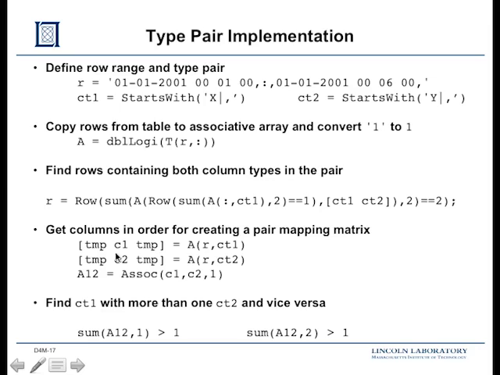All right, and that just shows me the correlations between the x's and the y's, and I can then find x's that have more than one y, so I've just summed them there, or y's with more than one x. Again, these are very similar to analytics that people want to do, and very simple to do, and again showing you some of the different types of syntax that are available to you in D4M. If you're used to using MATLAB, these types of tricks are very natural. We're just showing you that they also exist within D4M.